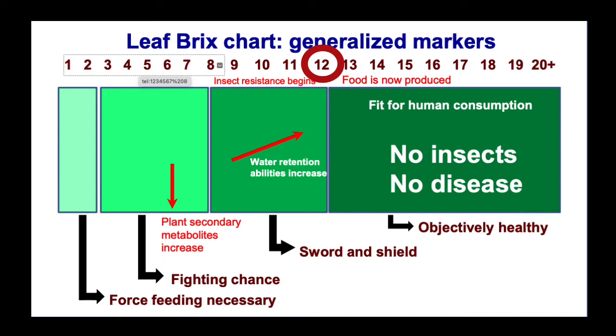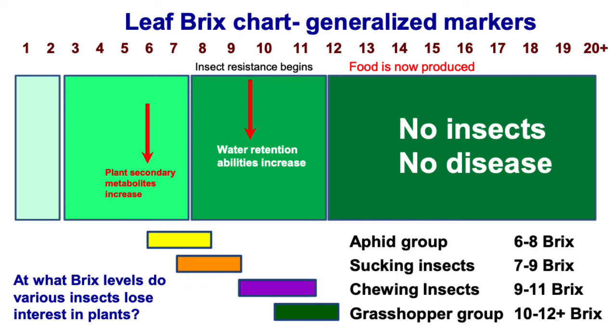The internet has not been super clear over the past couple of decades because they have always mentioned 12 — the magic number of 12 BRICS — which corresponds to about 12% sugar. They have said that if it's above 12 BRICS, you're not going to get insect damage, and anything below 12 BRICS, you are going to get insect damage. It's a very simplistic approach, and for the most part it works out. But being the scientist, I was interested in knowing more. In the process of testing plants, I noticed there is more to it than just 12 BRICS. That's why the chart I have breaks down the different levels, especially as you go below 12, because you just don't find the same insects attacking an 11.4 BRICS plant as you do attacking a 3.9 BRICS plant.